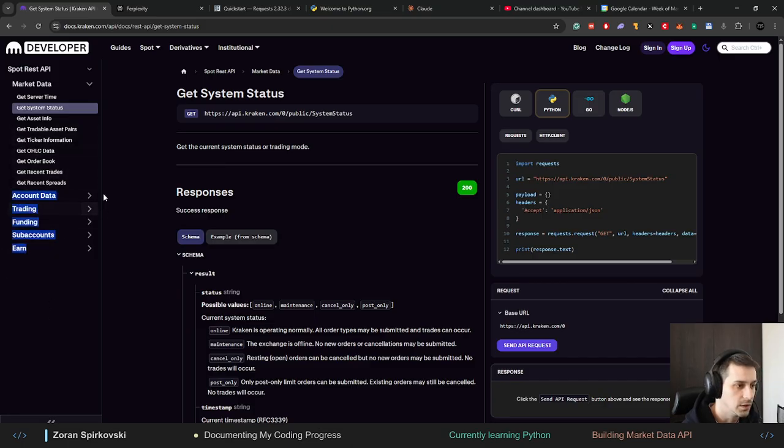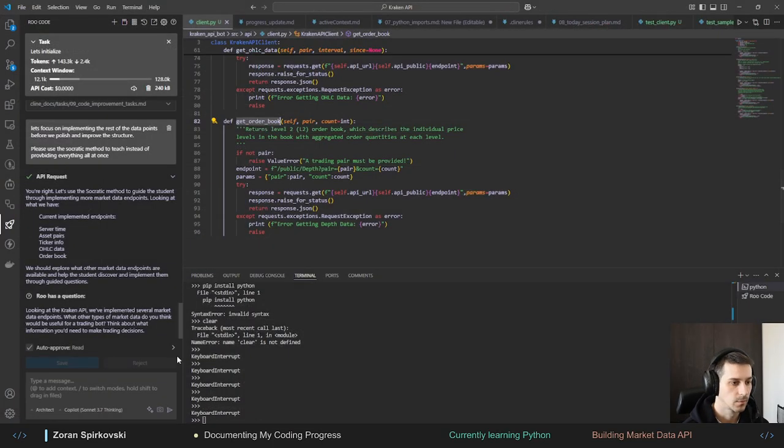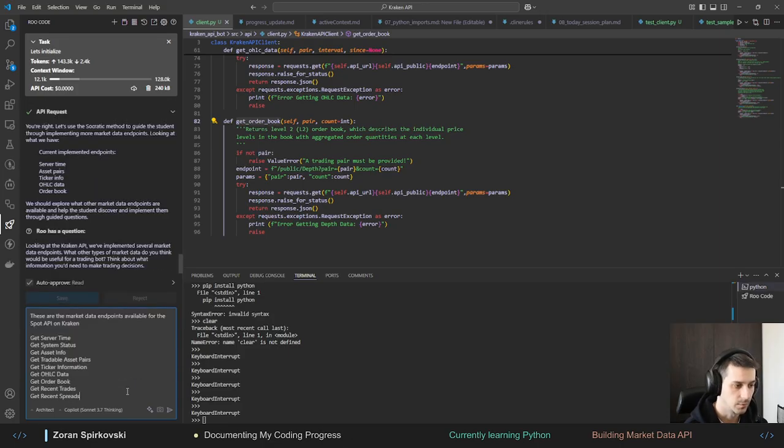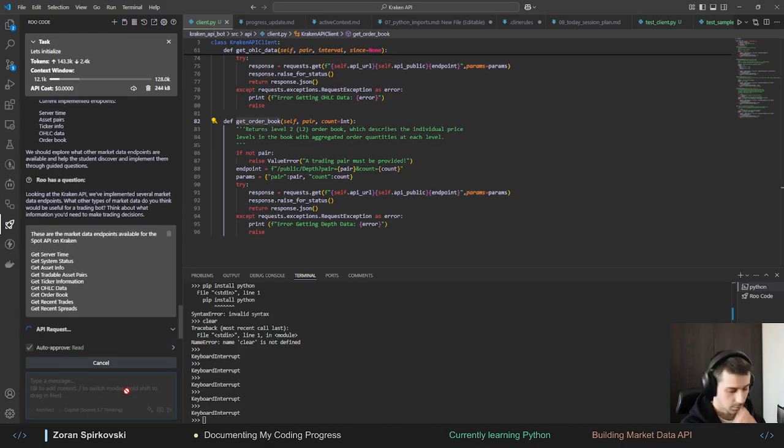We only have these. So these are the market data endpoints available for the spot API on Kraken. So I would implement all of these, right?